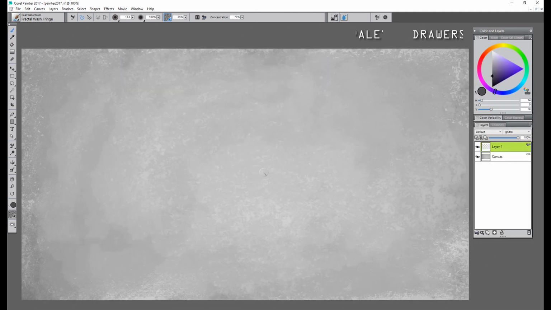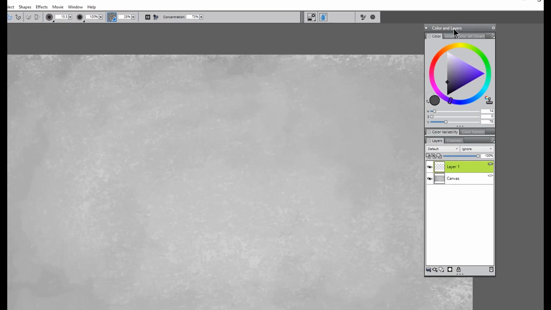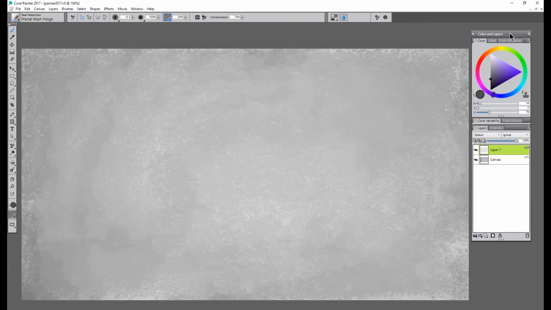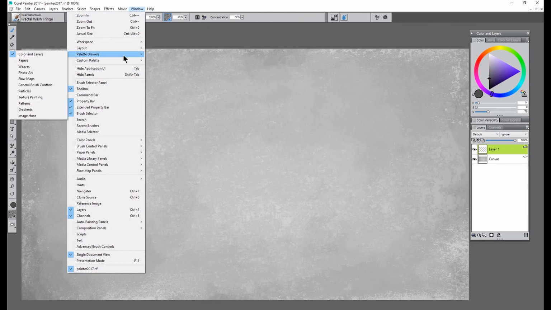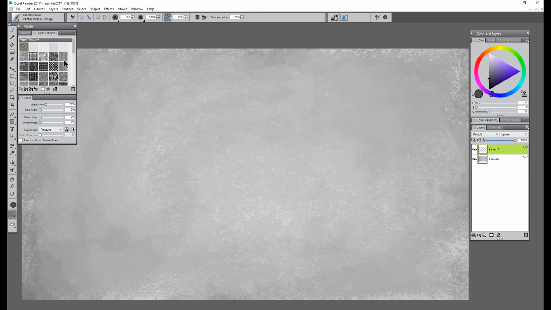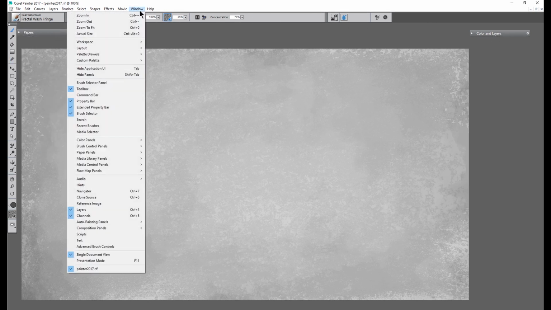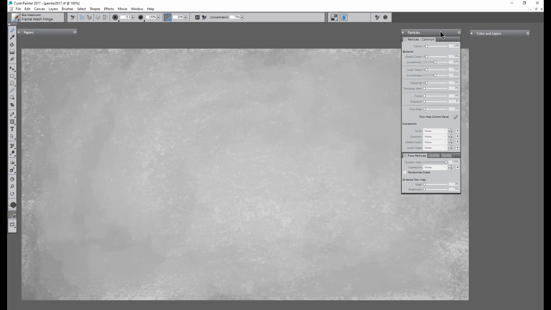The next new feature we'll take a look at also relates to organization, and that is the palette drawers. And you'll see that Color and Layers here has this little label at the top, this gray bar. And this is a palette drawer, meaning that I can close the drawer by double-clicking on it, or I can double-click again to open the drawer. And what's nice about that is that everything is organized into palette drawers, so my papers can be in a palette drawer. I just want to hide those easily, hide the color easily. Maybe I'll also want the particle palette. I'll open that up. That can be a palette drawer.